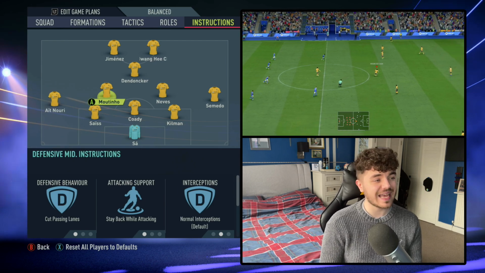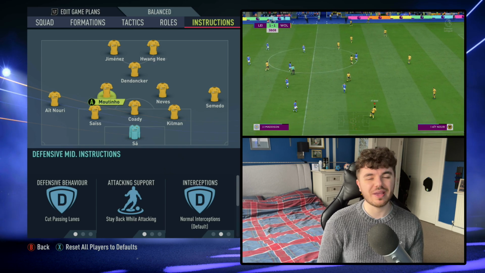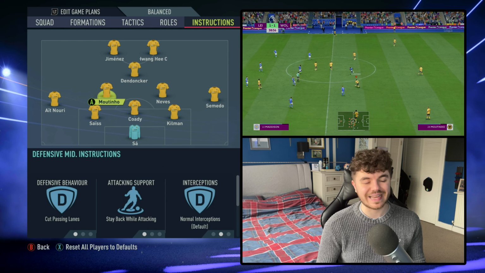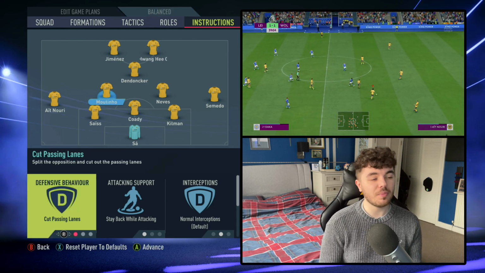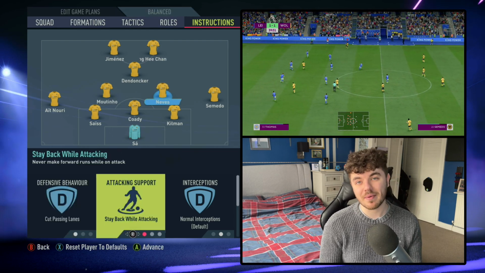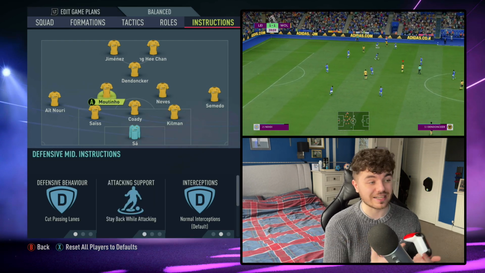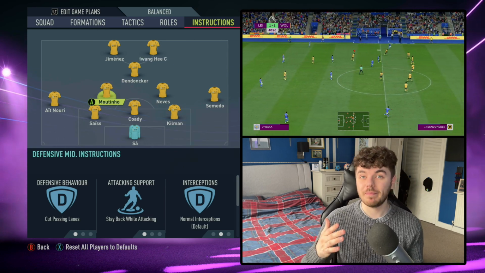So they're both on the same instructions, both fairly similar types of players. You probably see Moutinho get forward a bit more than Neves, who really likes to play the role of that pivot in possession, but fairly similar. So we've got them both on cut passing lanes. That's very important. And then attacking support is stay back while attacking. You don't want them progressing too much. Instead, like I just alluded to, they are going to be that pivot in possession.